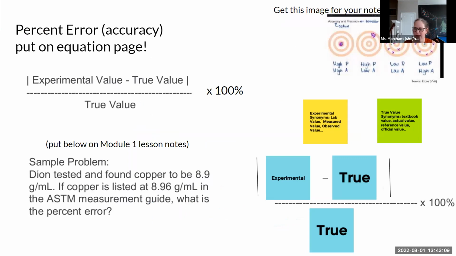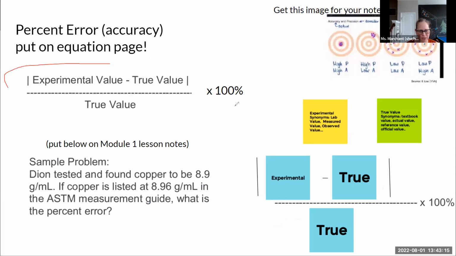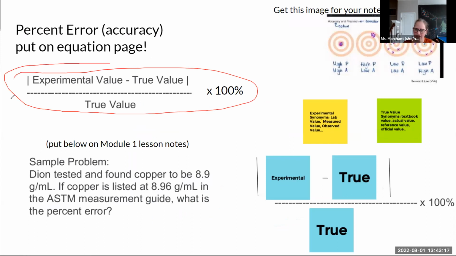So for 1.1, this is my only snapshot that I'm going to show you for that. And one is I'm going to give you the equation. So that's an equation you want to add to your equation sheet. This thing comes up like every module. It's going to ask, what is the percent error? And you guys are going to go, I don't know what percent error is. We didn't do that. And we did, but we did it way back in module 1. So when you get to module 6, you're not going to remember, and you might get a 0 on it.